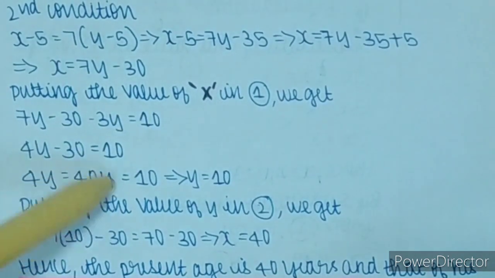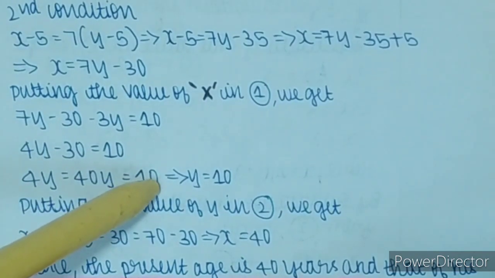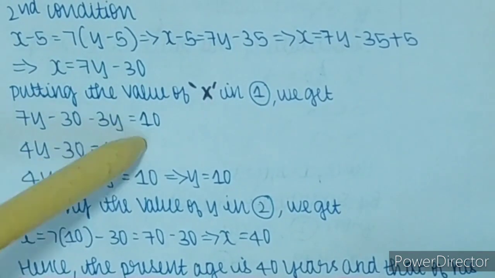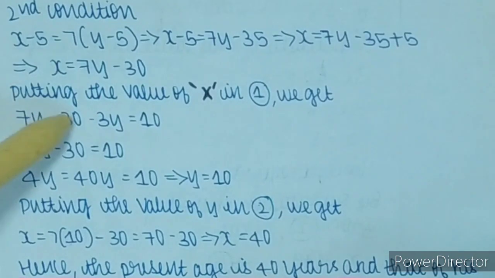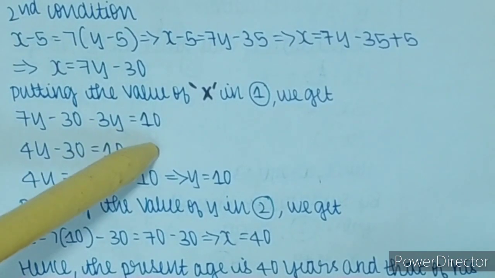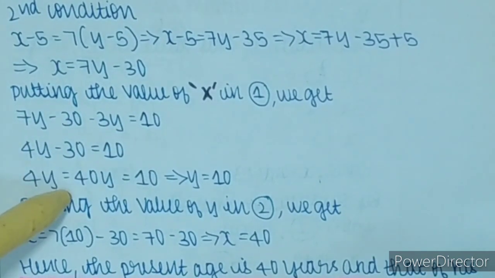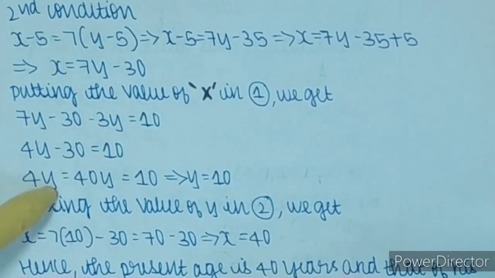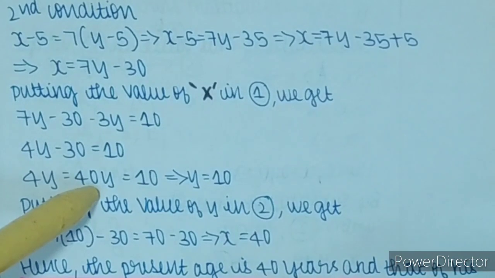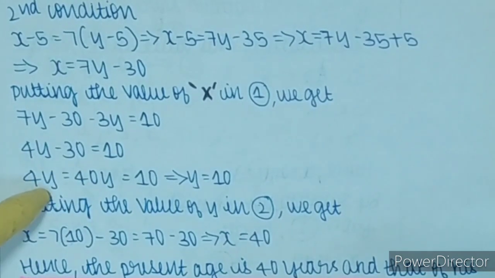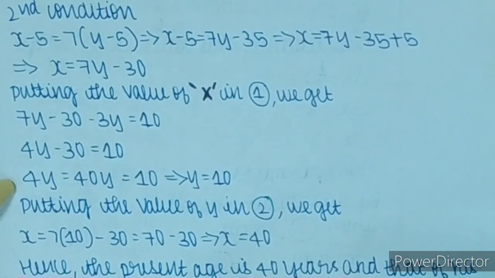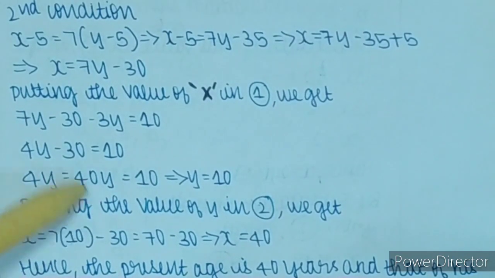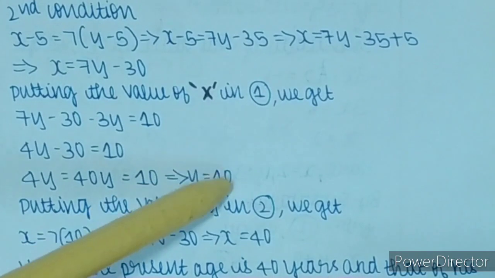Here 4y minus 30 is equal to 10. Here minus 30 to the other side plus 30. I told in the earlier step itself, right? So 4y is equal to 40, not 40y. Please ignore this y along with 40. So 4y is equal to 40. Here we need to get the value of y, so we will divide 40 by 4. 40 by 4 is equal to 10, because here 4 is a multiplication with y and the other side goes in division. Therefore y is equal to 10.